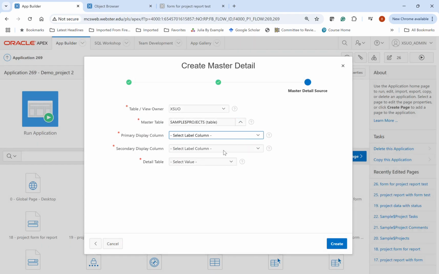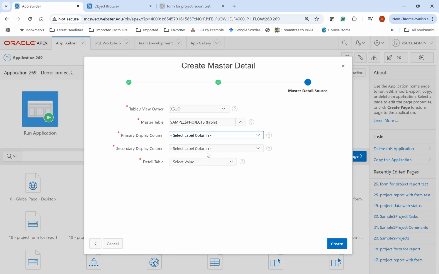Again, this is only a demo. You can feel free to change anything. It asks me for the primary display column. The primary display column will be the one that appears on the far left-hand side, and you can only show one piece of information there. For example, you can show the book title. When people click on the book title, you can further expand into more details, including the book's price, author's name, and so on. The secondary display column will be the details on the right-hand side.